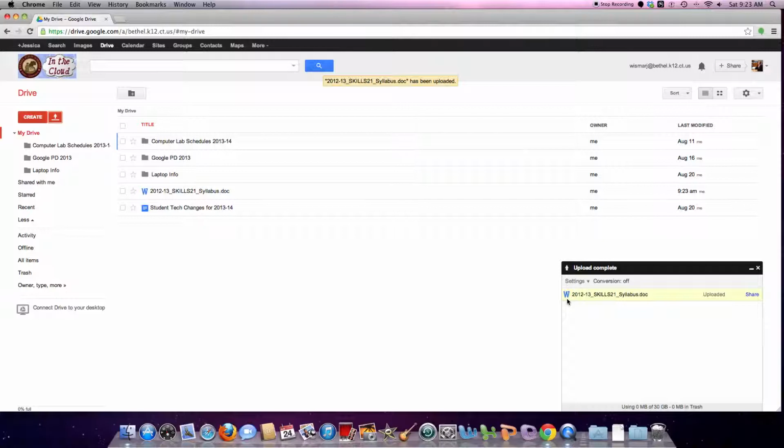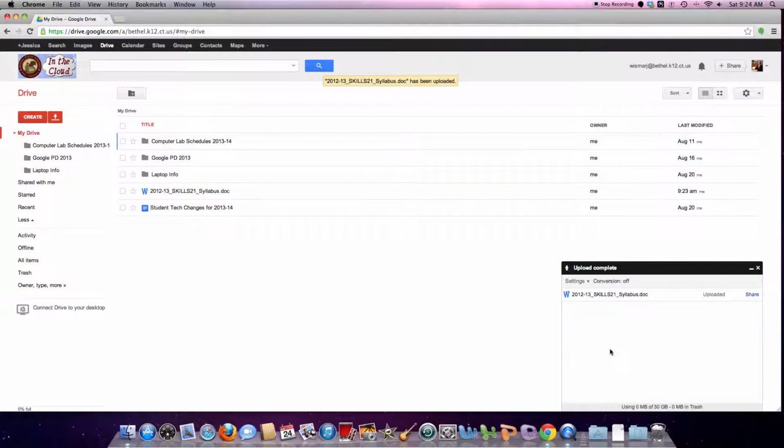Now you have options when you upload things to choose to convert it. The settings are right here in this drop down within the upload box. Now this says convert uploaded files to Google Docs format, but the conversion is actually off by default. So I could choose, if I wanted to, to convert that document that I just uploaded straight into a Google Doc or into a PDF. But something I do want you to note is that when you upload something and convert it, you might lose a little bit of formatting. Not terribly, unless it's an Excel file. Sometimes that has a little bit more conversion issue.